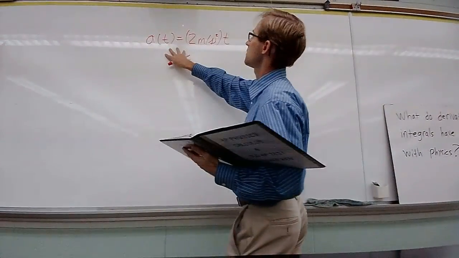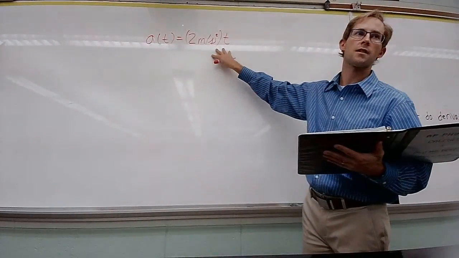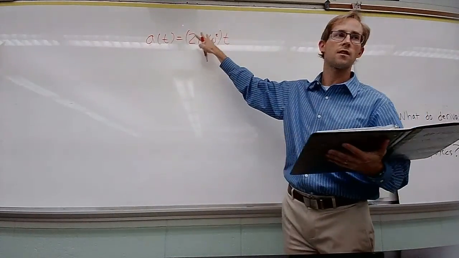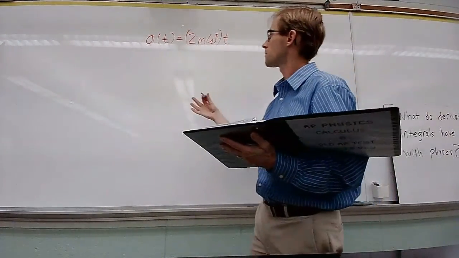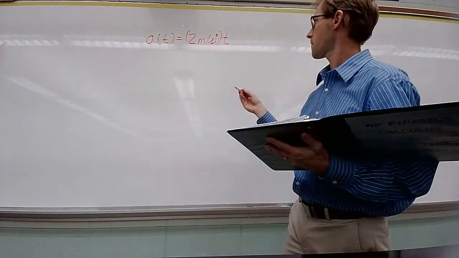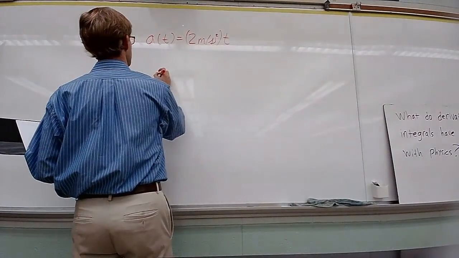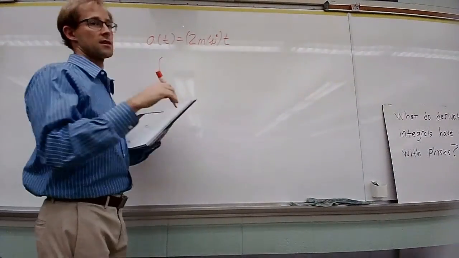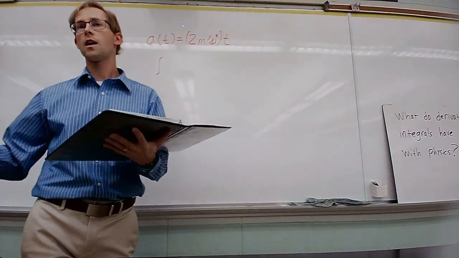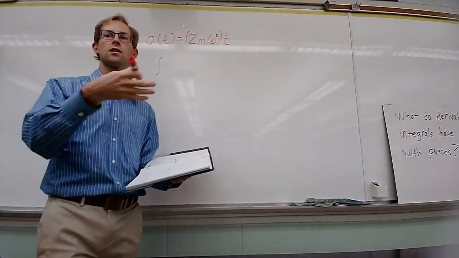So this just means your acceleration is changing with respect to time. As your time changes, your acceleration will be a little bit different. And t is greater than or equal to 0. Yep. So we have to take the integral of acceleration because that's going to get us velocity. And once we have velocity, we can take that integral to get position.